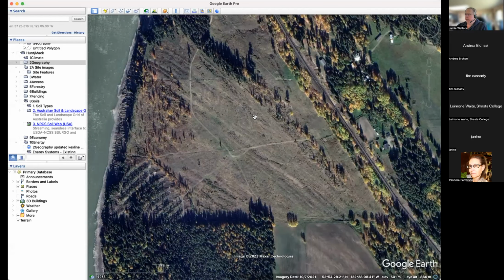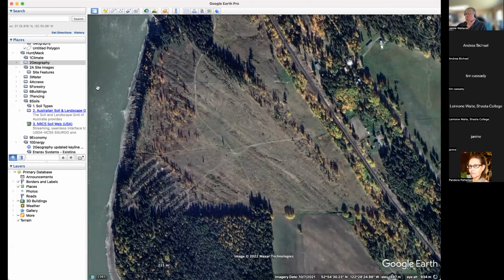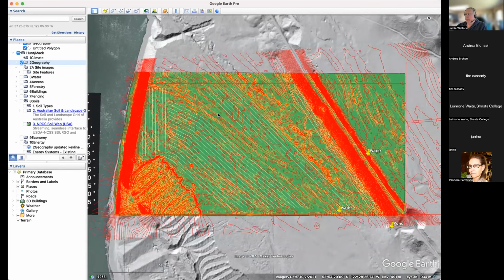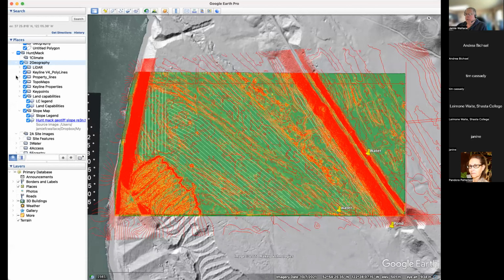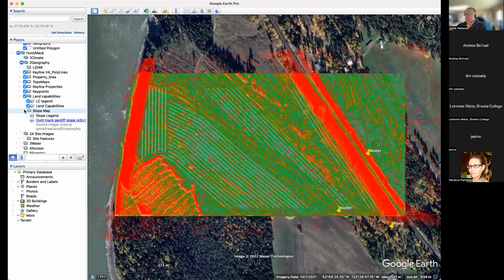Well, not related to your question here, but one thing that's wonderful about it is we can do work at our end in our office and send our client a Google Earth KML file, so they can just have a look at what we've done.